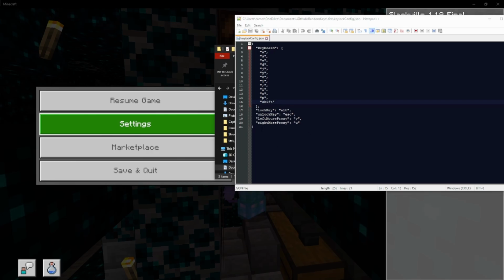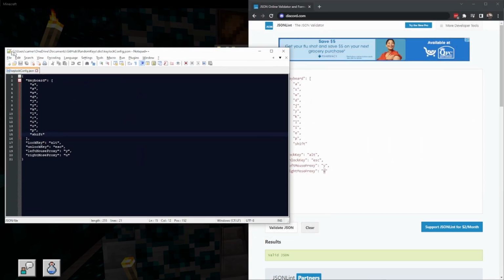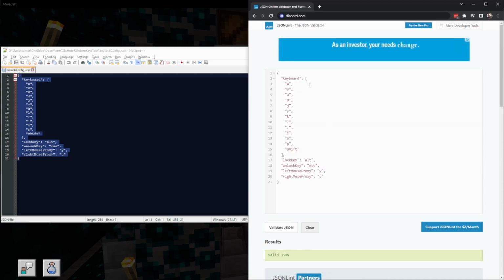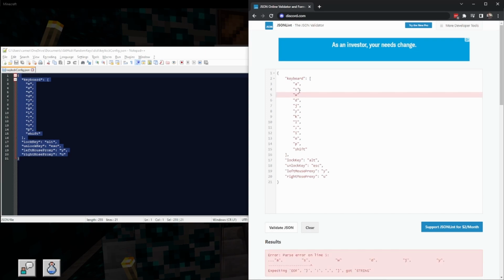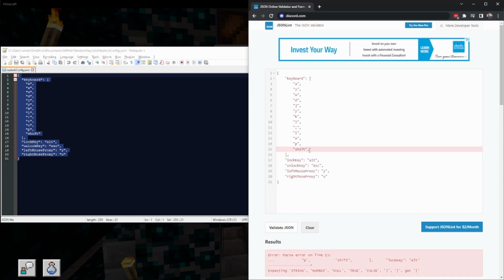So you can check to see if this is valid using a tool called JSON Linter, and this will help you when you're editing. I can paste this in here, and I can hit validate JSON. If I'm missing a comma, it'll give me an error. It'll tell me where the error is. If I have an extra comma, it'll tell me, oh, you have an extra comma. And if I forget a quote, it'll tell me that. And so on and so forth. So just make sure it's valid.